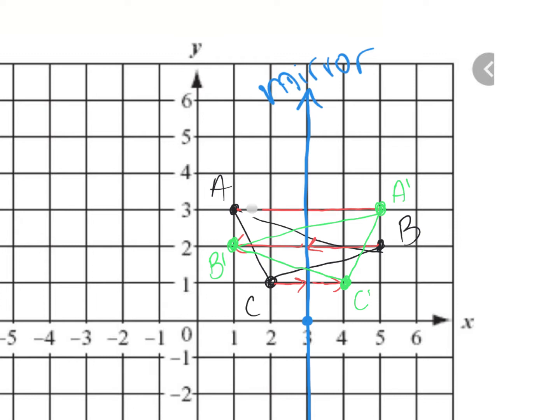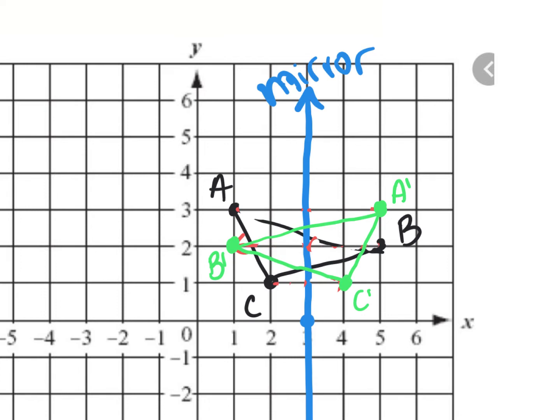Erase the red that we drew, because that's just getting in the way. Benji said it looks like a mirror. Do you guys see how this looks like a mirror? It's like the opposite, like flipped over that line. Do you guys agree? Now, one thing I want to point out, do you remember the word that John said? Symmetry, right? Do you see how this figure has symmetry on both sides now? It's the exact same image, just flipped over that mirror.